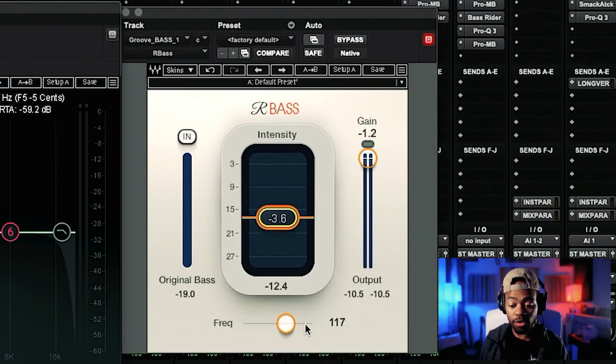I wasn't looking for more sub information or more of that boomy sound, but more of something that really cut through. So I wanted it to add frequencies to that 100 hertz range, and one of the fundamentals for this particular bass line was right there. It was at 117. So what did I do? I went on over to the bass line, I went on over to the R bass and I put it to 117, and basically that's how I decided to pick that sound.